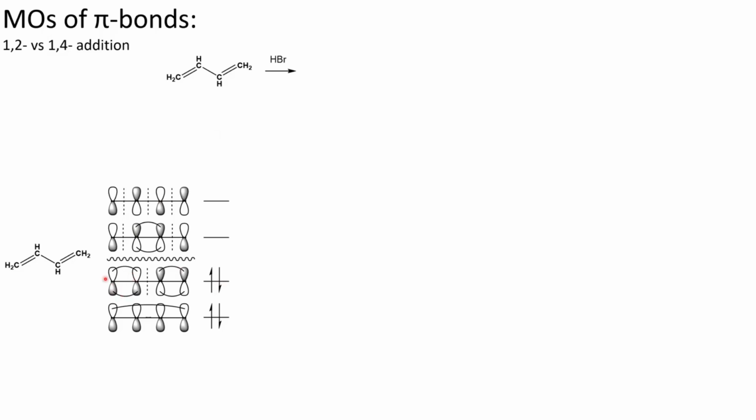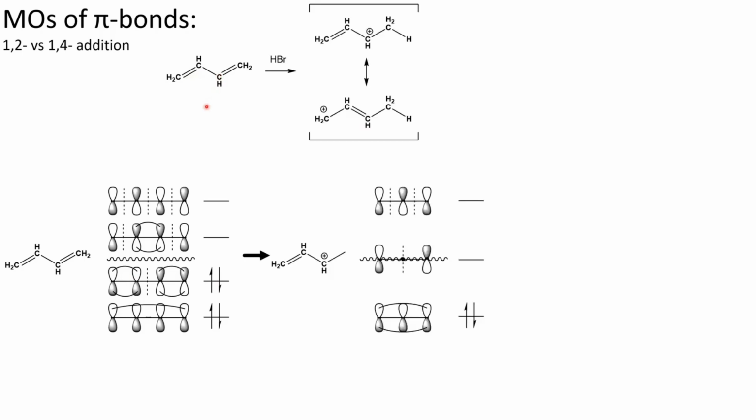Either of these pi bonds could attack HBr in the first step to form the carbocation. We'll do that to follow Markovnikov's rule, so to form a carbocation that's the most stable. Then we get the resonance stabilized intermediate, and look at that. This intermediate is a 3-atom 2-electron system. It's the allylic cation system. 3 atoms, so 3 MOs. We've seen this MO picture before too.